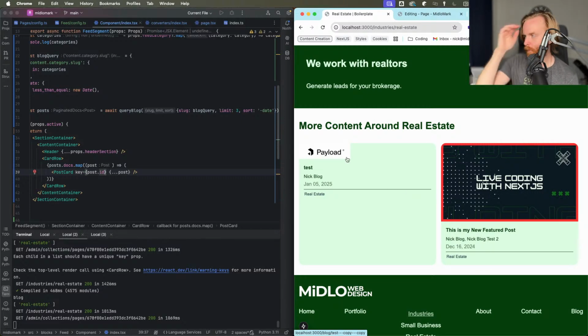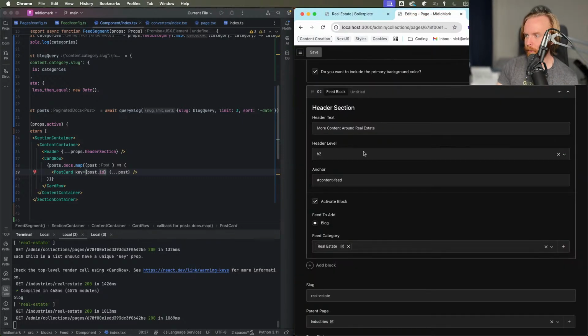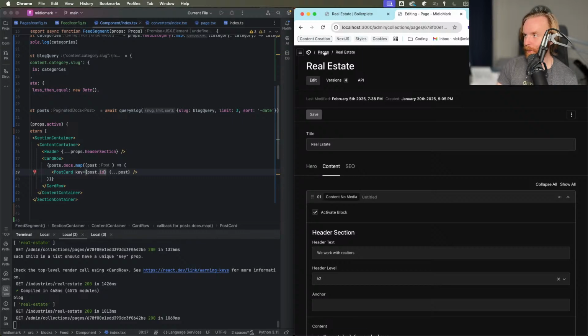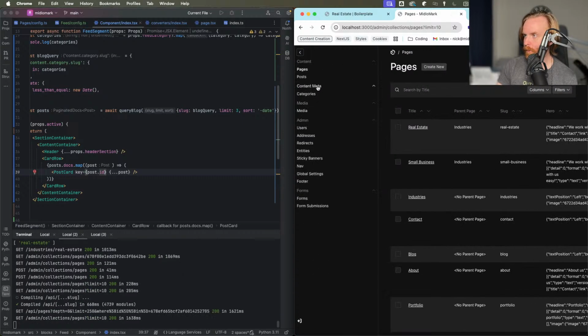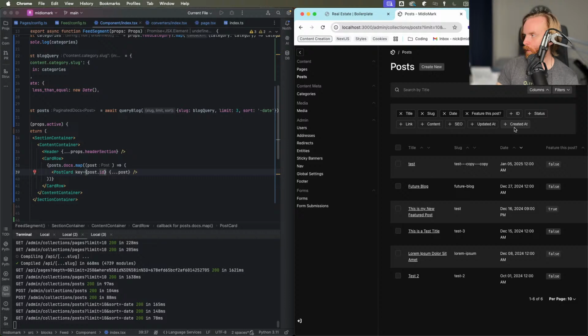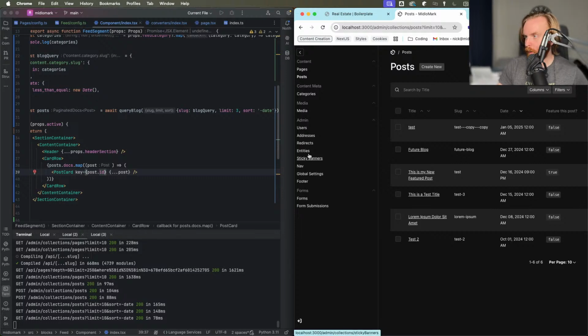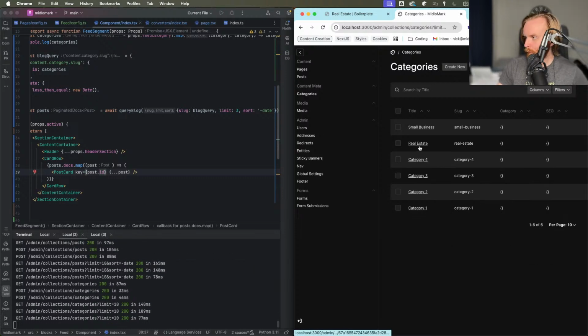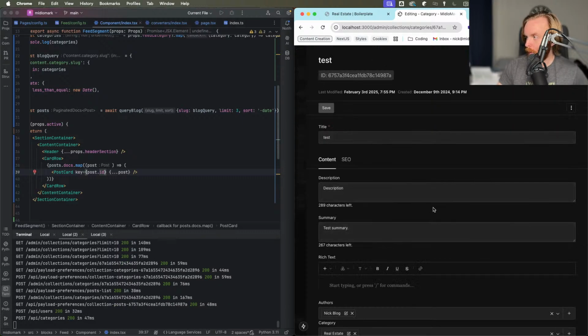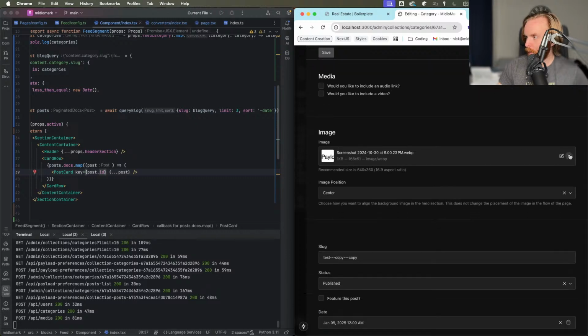Of course, this image doesn't look great. So let's add a couple other images here. Of course, they're all going to be different thumbnails that I've got laying around. So we'll go back to our posts. We can come and look and see if we have our meta in here, and we don't, and that's okay. Oh, better yet, we can go to our categories, go to real estate, and here we can actually go to our related docs and we can edit them from here. So let's edit this one and add a different thumbnail here.